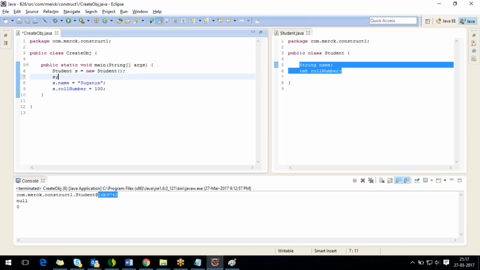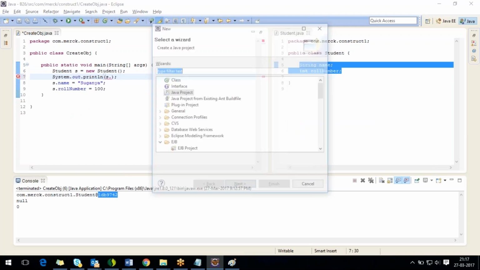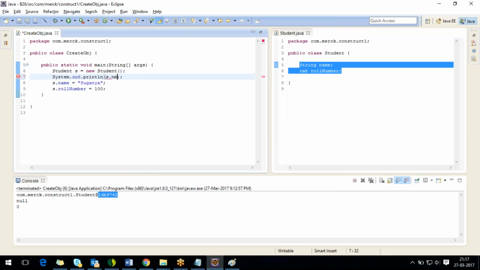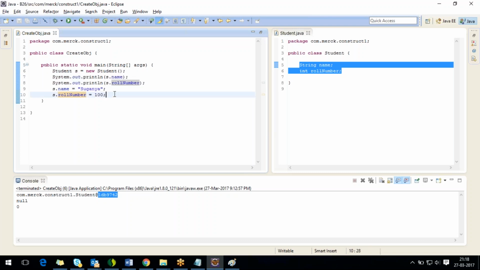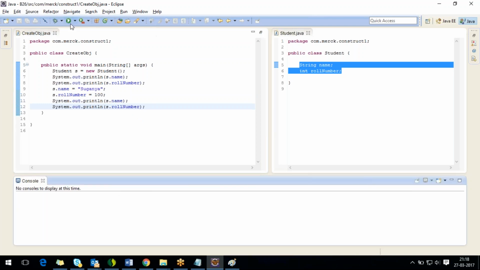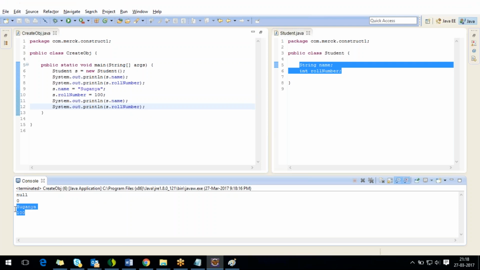I am printing s dot name and s dot roll number, and after this I am printing these two things again. So this will be the output: first it will be null and 0, then Suganya and 100.